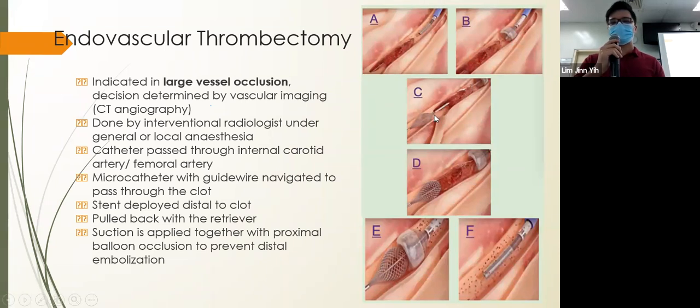the other side. Then from the guide wire, they can pass through another wire with the stent, open up the stent, push it back, and hold the thrombus within. There's another proximal balloon cuff to hold the thrombus, and guide it out through suction. So during retrieval of the clot, there will be suction applied and balloon occlusion to prevent any embolization. And so these are the 2 reperfusion strategies we have, thrombolysis and also thrombectomy.